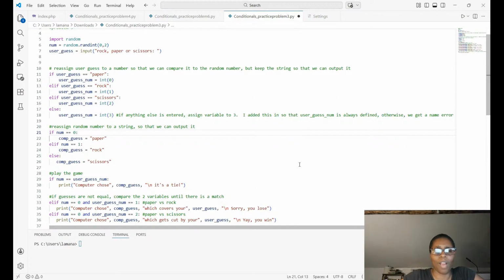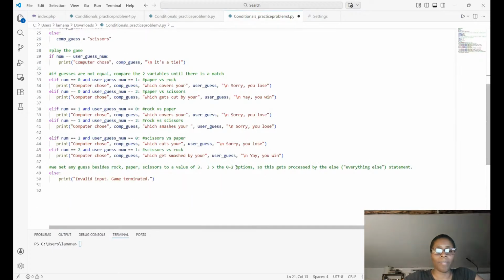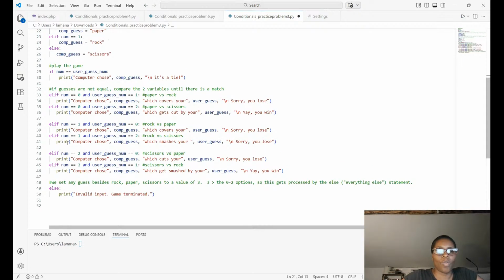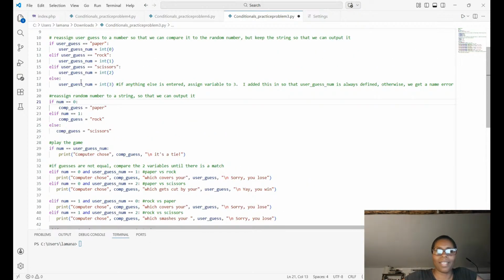If they didn't put rock or paper or scissors, we're going to have an else statement. So we said if all of the variations are not satisfied, then we're going to print a statement, invalid output, game is terminated. And that happens because we assigned the scenario where they don't put 0, 1, or 2 to a 3.